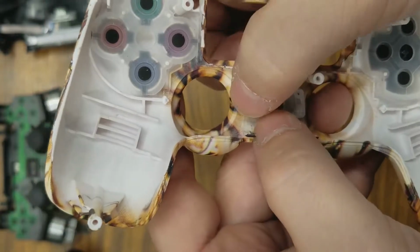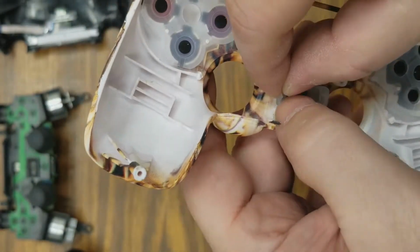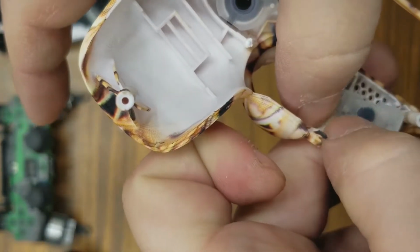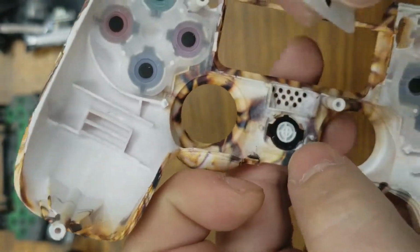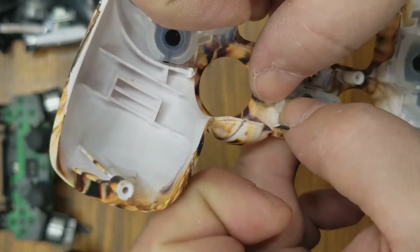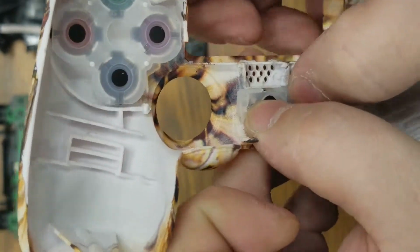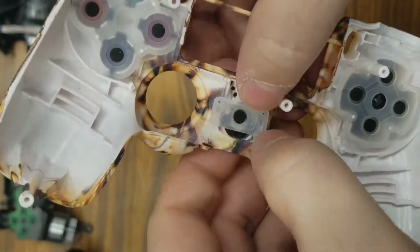And then we're just going to push it down. If you push it down with your nails, you should be able to create a new hole there. You know, it might help if I turn it up the right way too. It was upside down on me. And you push it down with your nails and make a new hole with the rubber. Do the same on both sides.